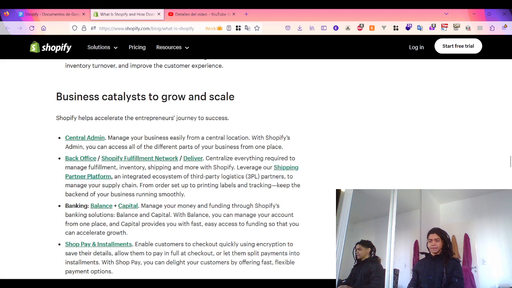So they can manage your supply chain from order setup to printing labels and tracking. Keep the backend of your business running smoothly.